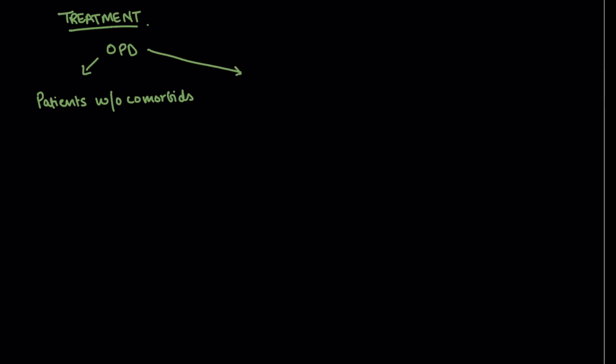Once it's established that the patient needs to be treated at home, then we need to further classify these patients into patients who have comorbids and patients who have no comorbids. And by comorbids, I mean patients who have any chronic lung or kidney disease, diabetes, hypertension, or patients who do not have a spleen, patients who have a neutropenic sepsis for any reason, and sometimes patients who have had reason for increased resistance, for example, patients who have been hospitalized within the last 90 days or who have received any IV or oral antibiotic within the last 3 months.